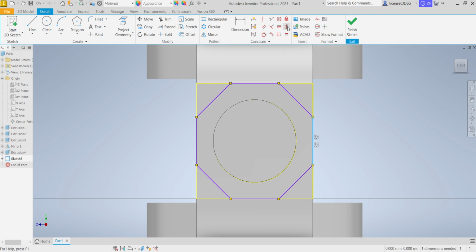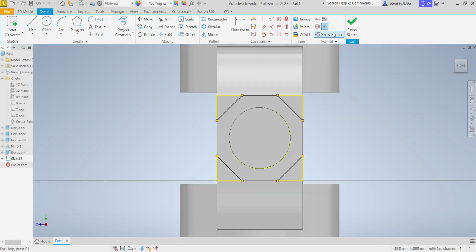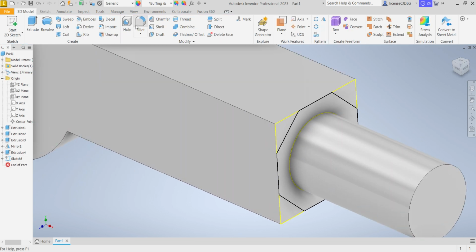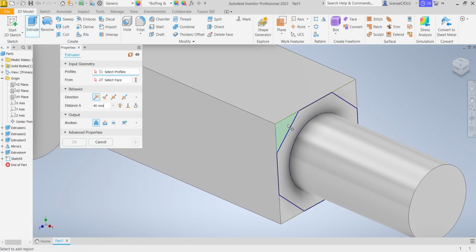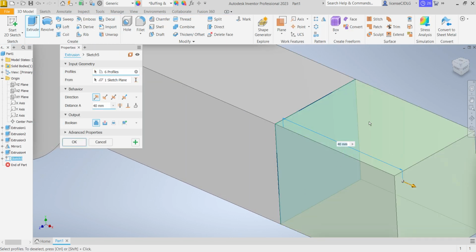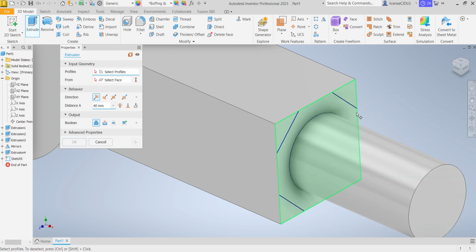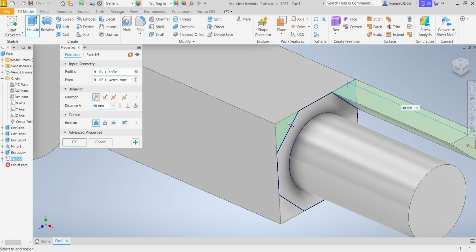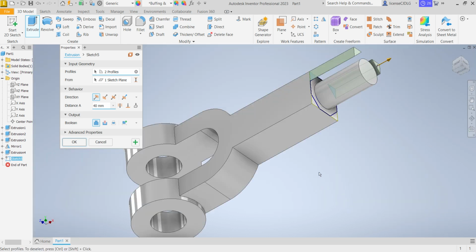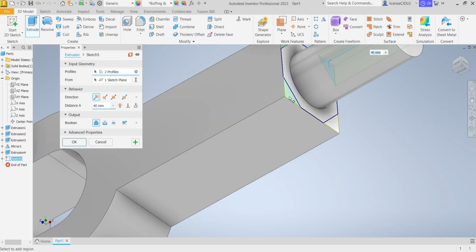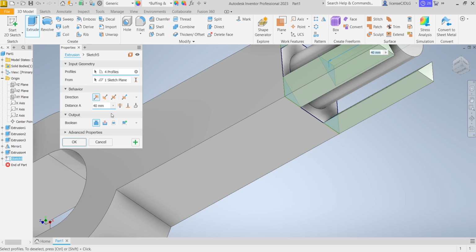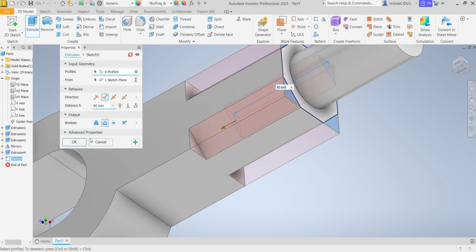Okay, vertical constraint is okay. Finish sketch, select extrude, select the edges, so reverse direction up to 45 mm.